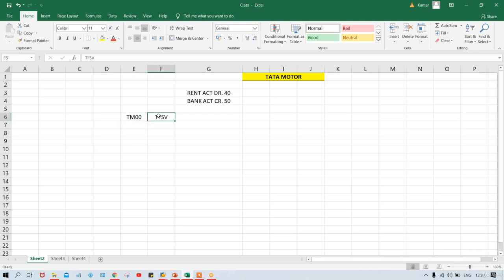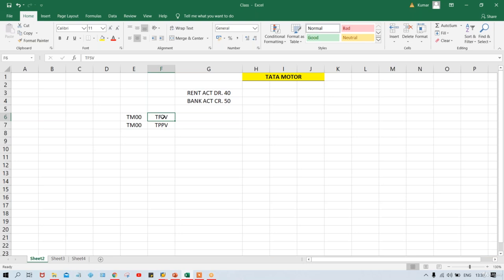This field status variant can be used by Tata Motor only if you assign it. If you are going to assign it, so this must be assigned. Again, I have created a posting period variant TPPB. This is going to be used by Tata Motor only if you do the assignment, right? So this is called company code level setting. It is having dependencies. In the sense, company code level setting means it is getting created.